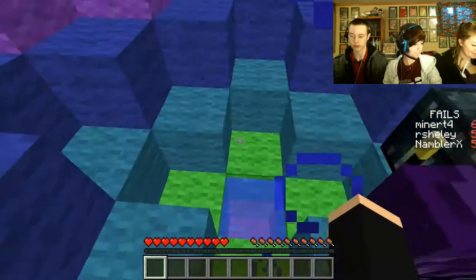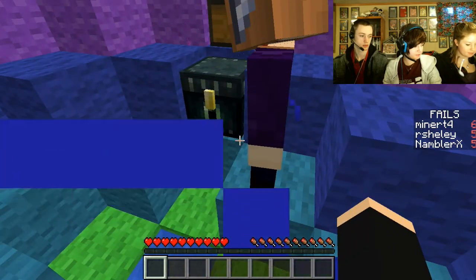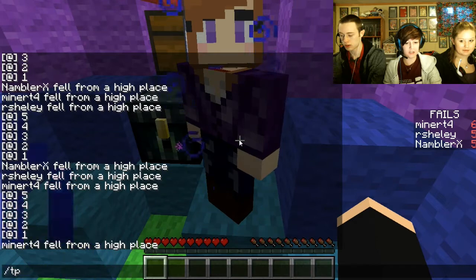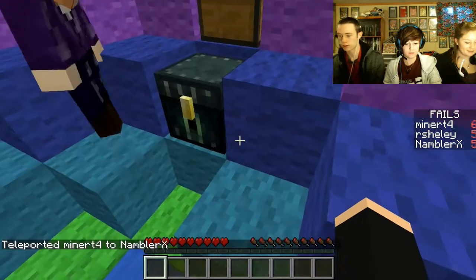Alright, now if she hits that, will it teleport us? Jump. Yeah, stay still. Now look down. What? No, you have to hit the button. Oh, you have to hit the button first. Let's just TP her. You go ahead. I'll stay here. What's your name? There you go.